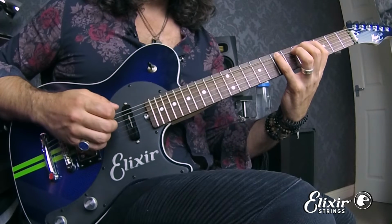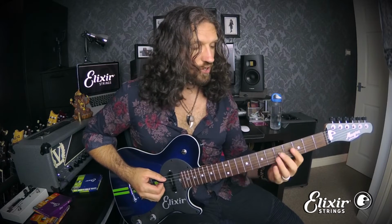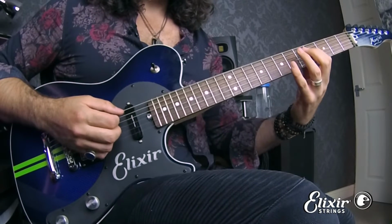So it's not like bending up where you get this. And you can kind of gauge what it sounds like as you bend. You have to be in position and at the pitch before you strike the string. So it's a real test like that. Once you've done it, you carry on up the scale. So we'd start again. This would be the new one. I'm going to get 1, 2, 3, 4.